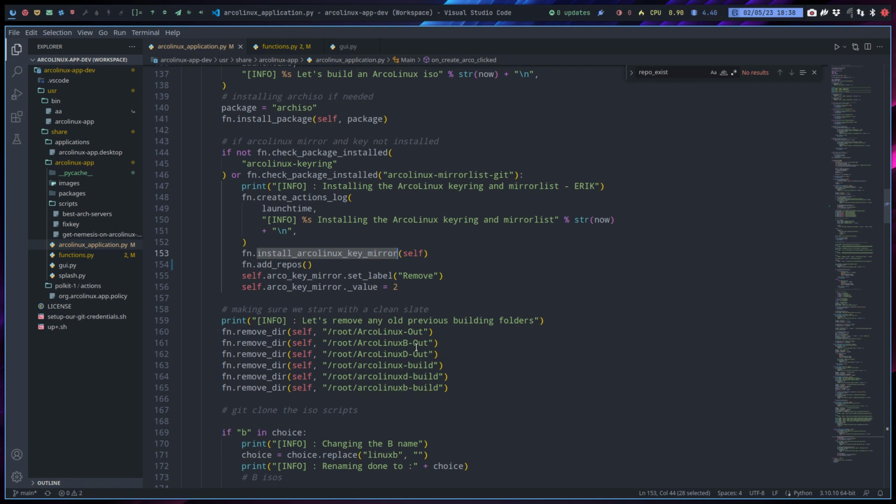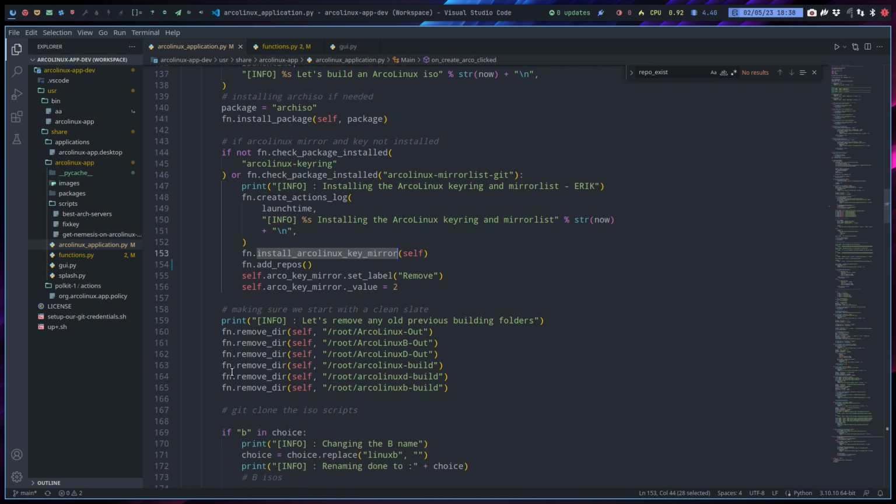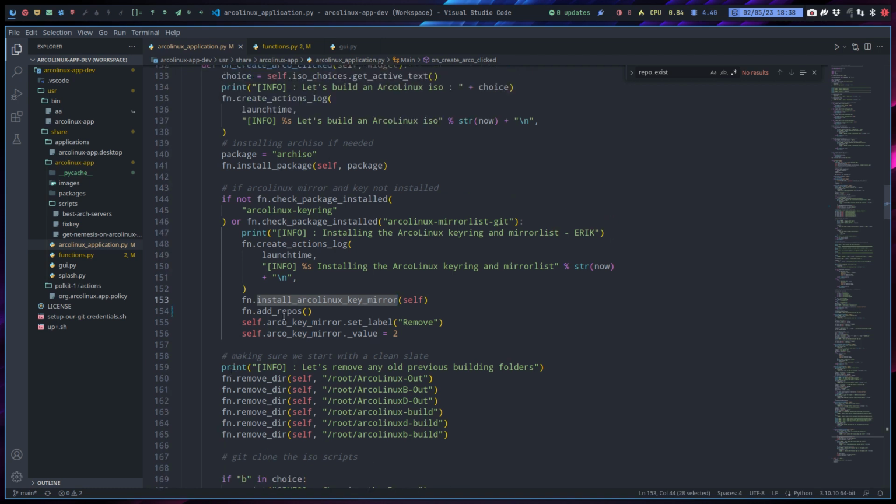Why is it going in there? Choice. If not check package installed, he's going to do this. And it's working. But I don't want to install you. I don't want to install.